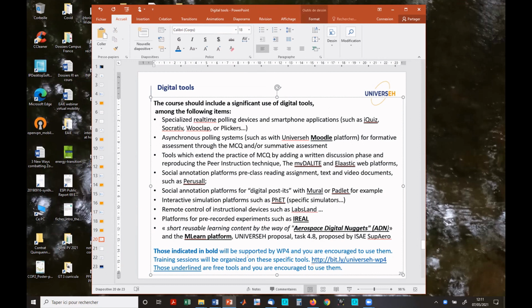I can just say that on the 26th of May, we will have a workshop on student-to-teacher, on how to involve and activate students more in the teaching. If you're interested in that, please contact me.